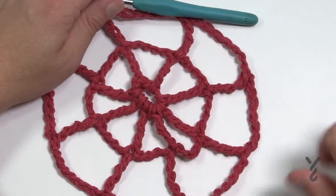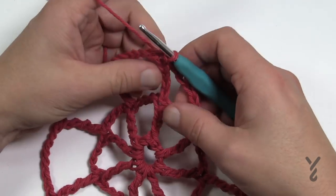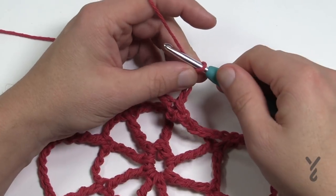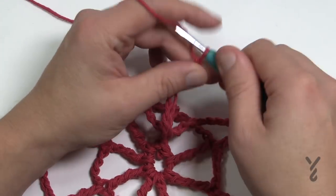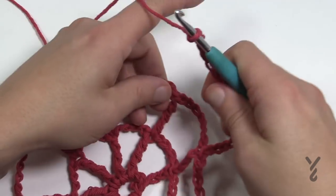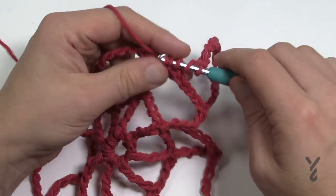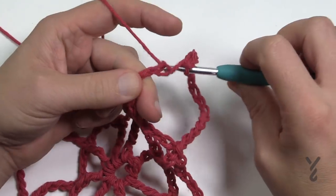It's actually bigger than I expected but I think it's because of the crochet hook. Let's do the final round. Chain a total of 16: the first four is the first spoke — 1, 2, 3, 4 — and the rest all the way to 16: 5, 6, 7, 8, 9, 10, 11, 12, 13, 14, 15 and 16. Then double treble into the next spoke — wrap three times, insert into the spoke, pull through. You can see it's very lacy and airy, which is fine — that's what a spider web is meant to look like.